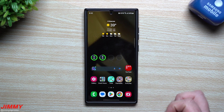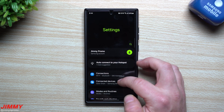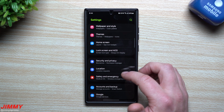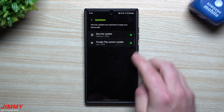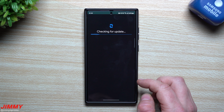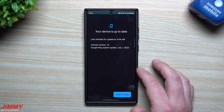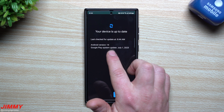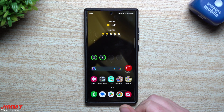Now there are also updates with Galaxy AI and all its languages. I also want to take a look at the Google Play system update to see if there is something there. Going inside Security and Privacy, then Updates, then Google Play System Update — it looks as if there are no updates. This is still back on July 1st of 2023, which is a fairly old update. Some of my other devices are updated to November. Hopefully Google will send an update for their Play system coming up soon.